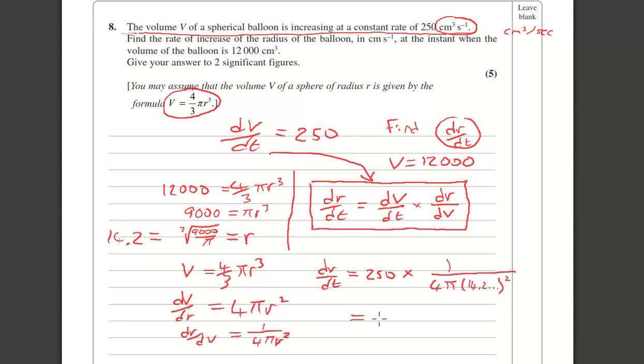Okay, I'm making that, and I hope it's right. Feel free to leave a comment. I'm going to check it as well in a second, so I'll leave a comment myself. But 0.0986, which to two significant figures is 0.099. Now, think about the units of your answer here. It's going to be centimetres per second, yeah? Because that is dr by dt. Okay, hope that made sense, and also hope it's right.